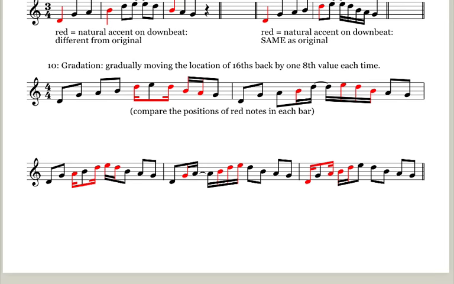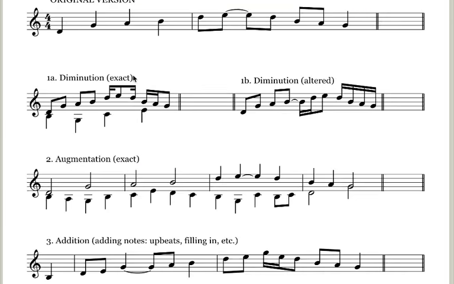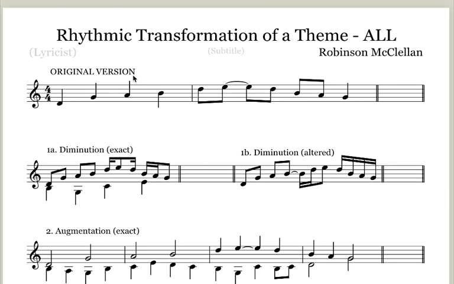Those are some ways that you can take a simple idea that you probably already have come up with, and when you want to repeat it down the way in the piece, all you have to do is grab one of these methods, experiment, get it sounding good. Again, it's not an exact science. All of this is subject to your taste and your ear and what you think sounds best.